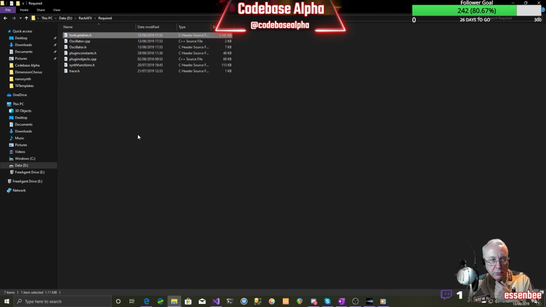We've got lookup tables. Lookup tables is a very large file, and this is where our wave tables are, and also pre-calculated values. As we're doing a professional synthesizer, it's all about speed. If we want a high polyphony count, so a large number of notes that can be played at the same time, we need to make this really, really efficient and performant. And so one way of doing that for mathematical functions is actually to pre-calculate all the values and store them in a lookup table. So there's a whole bunch of lookup tables in our lookuptables.h file.